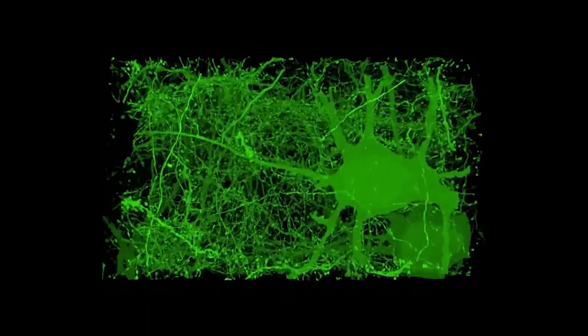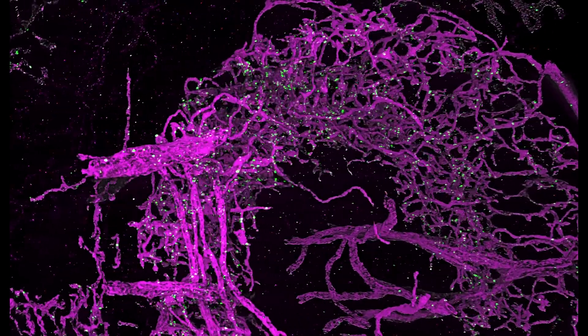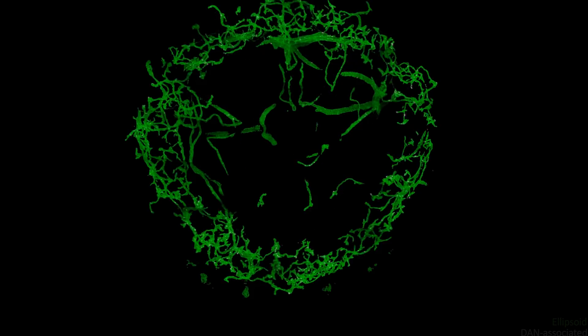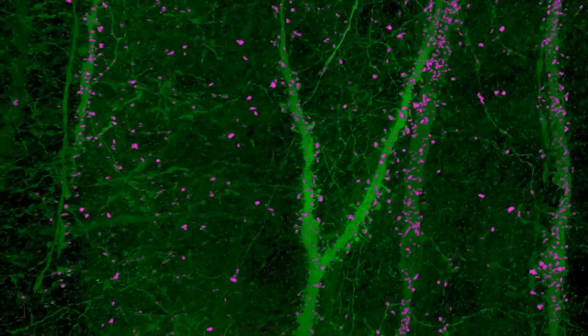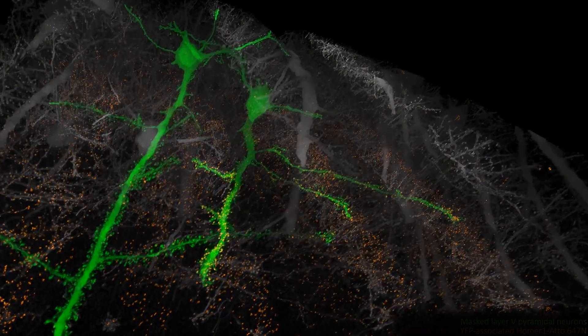As for the more interesting things that we have seen — I don't think I can say there's one particular thing, simply because there are so many things that came out that is unbelievable. This is a small portion of the whole Drosophila brain, but it looks like a donut. We know how many neurons are inside, and you can see how complicated the neurites and the axons are intertwined with each other.